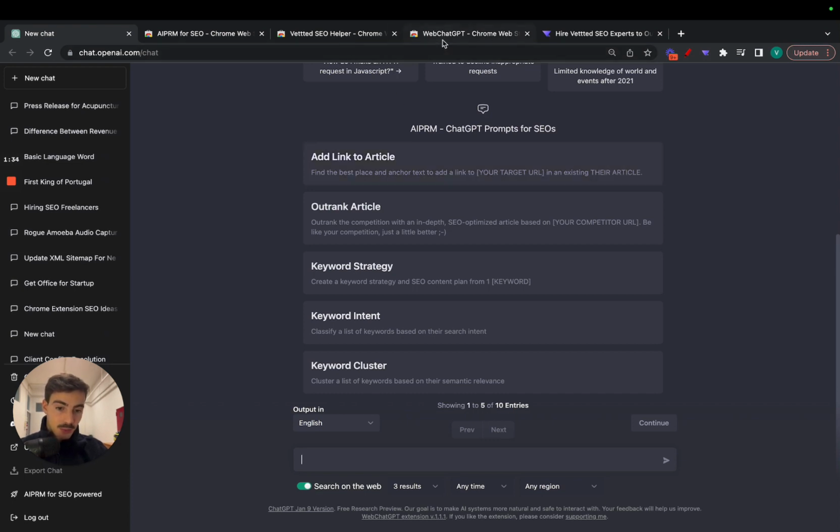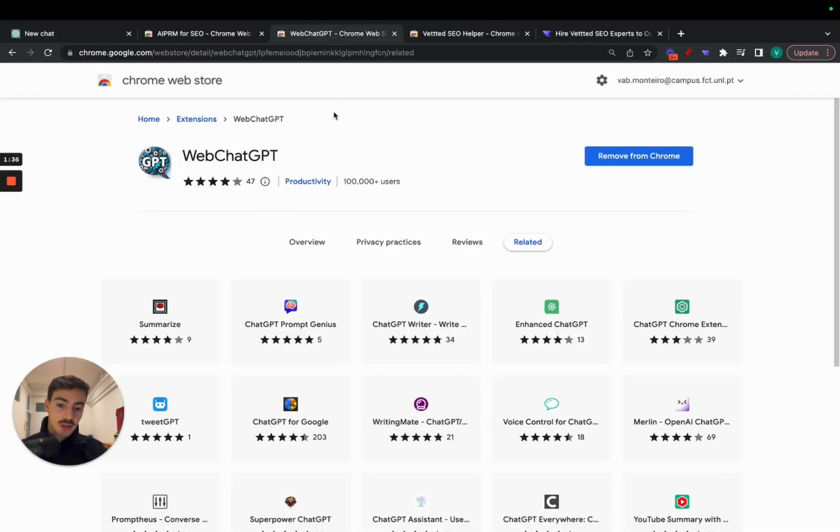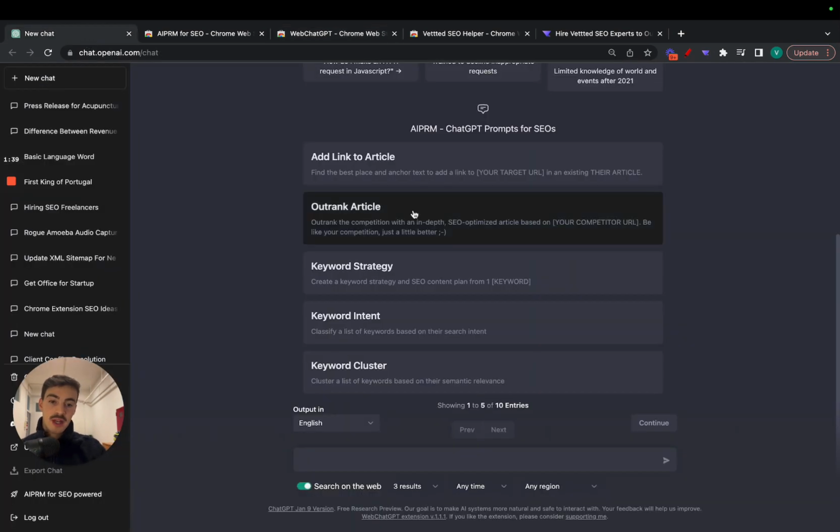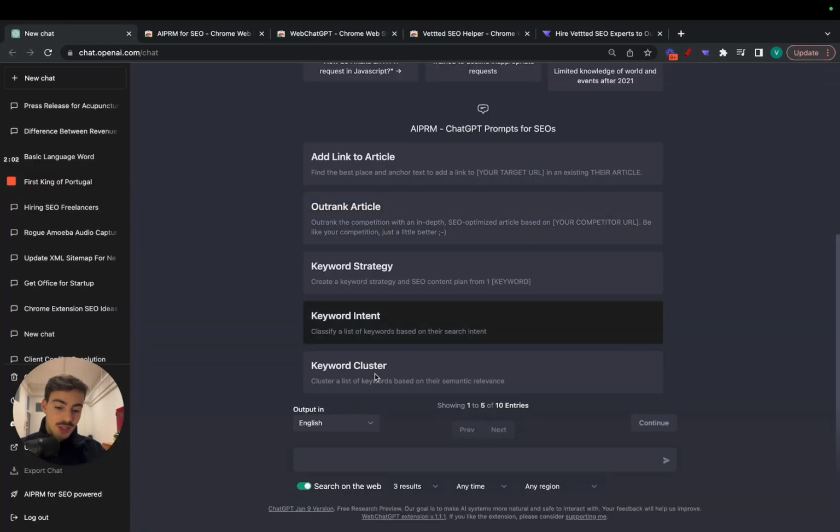Then I'm going to go over this other plugin that essentially connects ChatGPT with the internet, because if you don't know, ChatGPT has gathered data only until 2021. So every single question you ask, it will only give you an answer from the data gathered up till 2021. For example, if you ask what your best stock picks for 2022 are, it won't know how to answer because, again, the data is only for 2021. So this extension allows you to connect it to the internet, as you can see here, search the web. And for SEO purposes, it's great because you can pull in up-to-date data from different competitors.